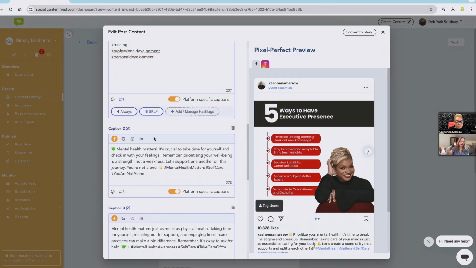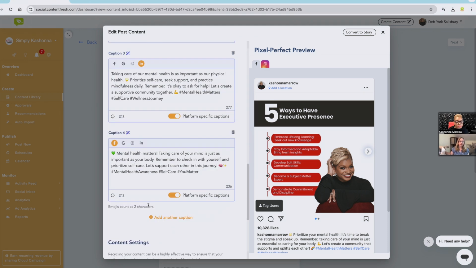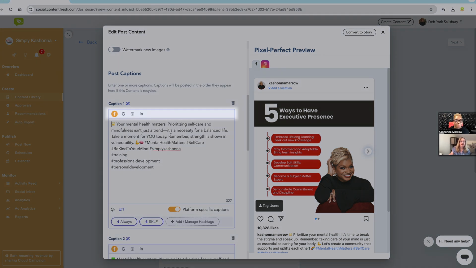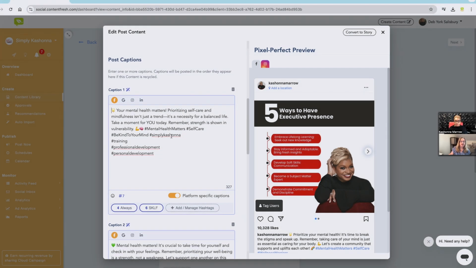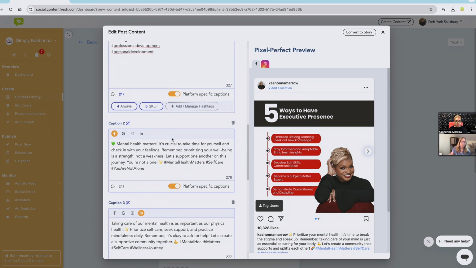Right. So now that you've got the new four captions to choose from, and each of the four captions are unique to each platform. Yes. Right now it's looking at LinkedIn. There you go. Now you can see, because the tab above it is highlighting. This is a really good example because we've got so many different captions we've done.